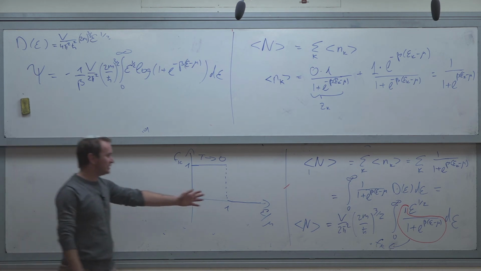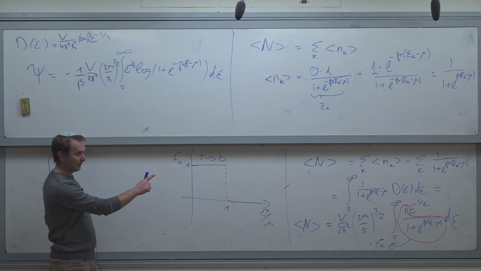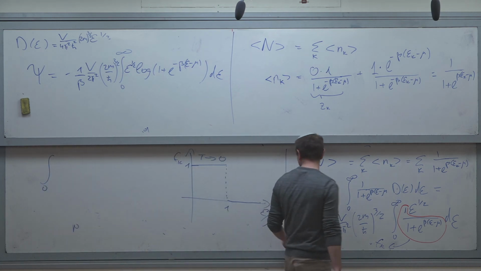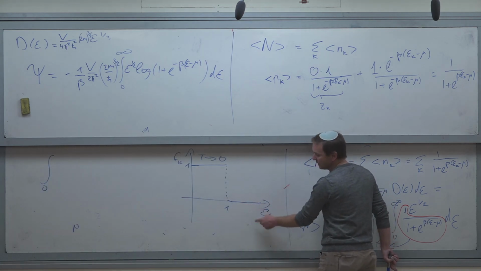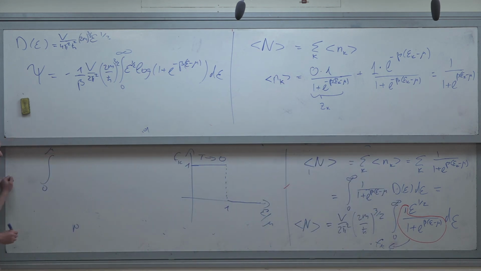Then this is very easy. So we look at this integral and we're saying, well, in the limit when T goes to 0, the only thing that I have is a step function. The step function means I have to integrate only in the range where this step function equals 1, and that's it. What is the range of integration then? 0 to mu, right? 0 to mu. So it's still 1 when epsilon equals mu. Okay? So this integration is from 0 to mu.